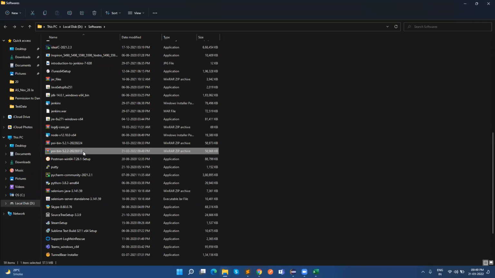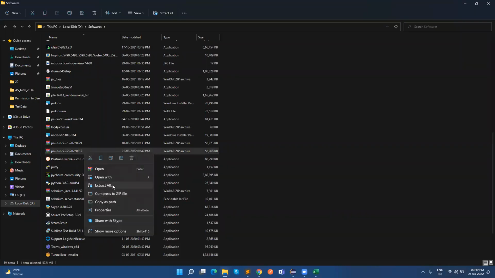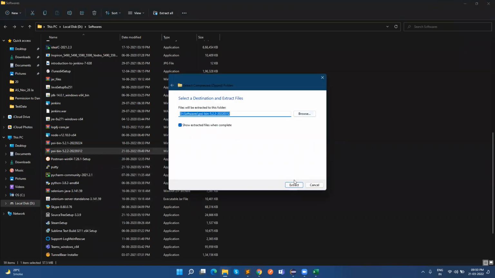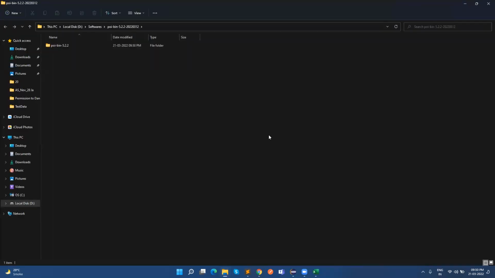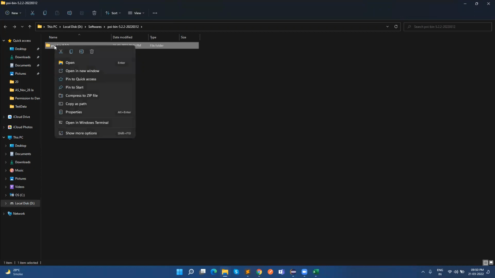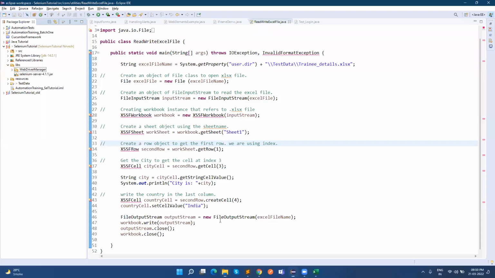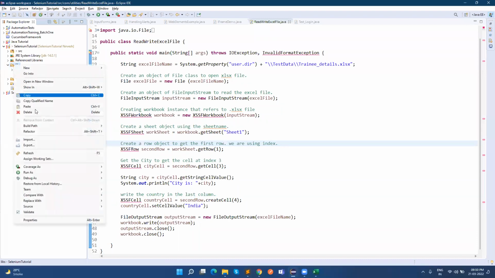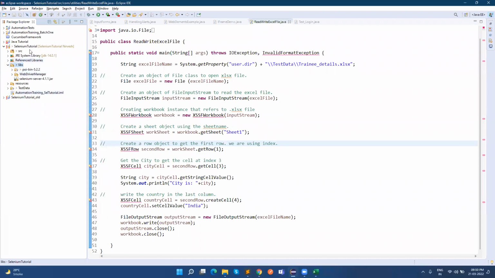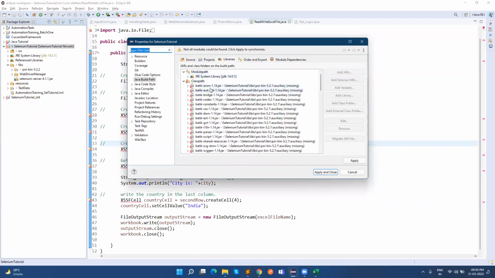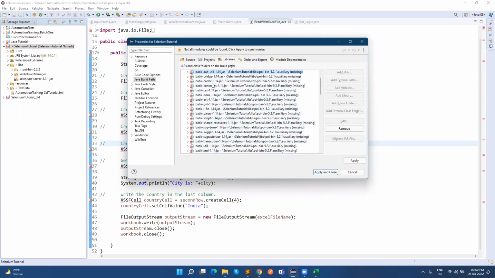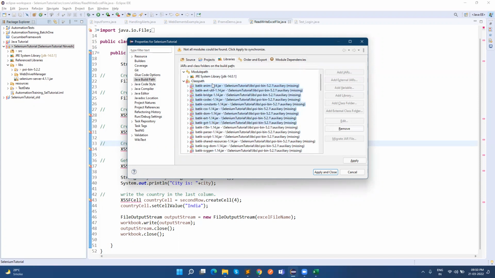Showing folder. Open the folder and copy this, as we do. We paste in the same folder in a project and then configure the build path. Okay, so these were the files which I have already imported.